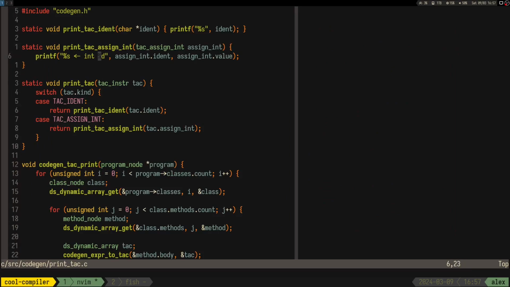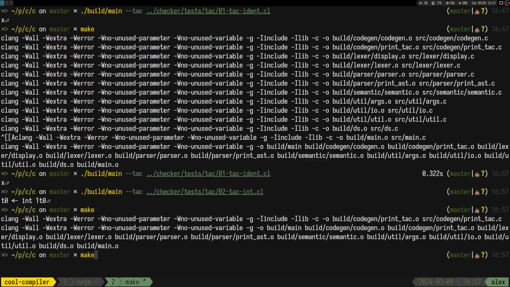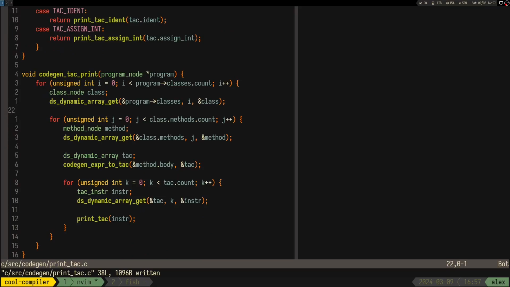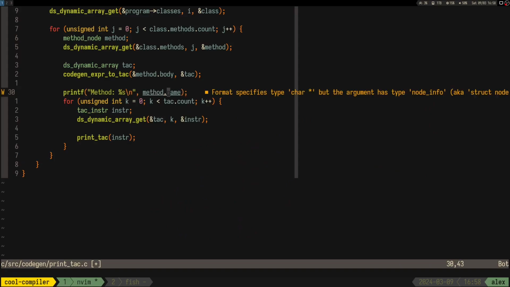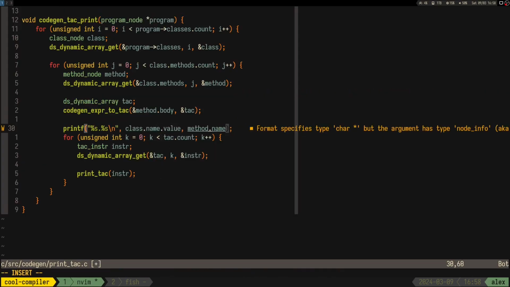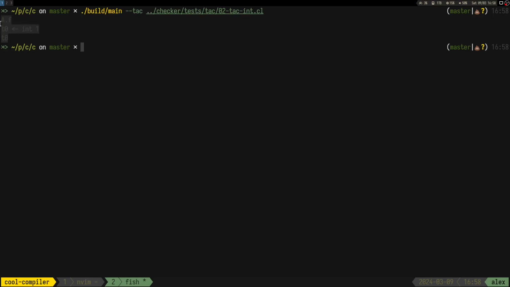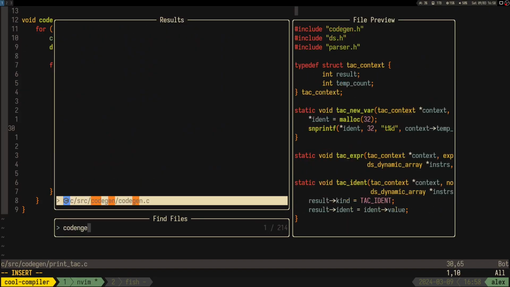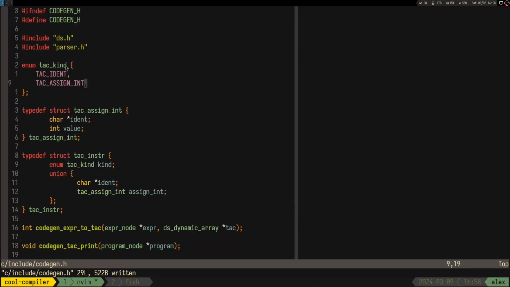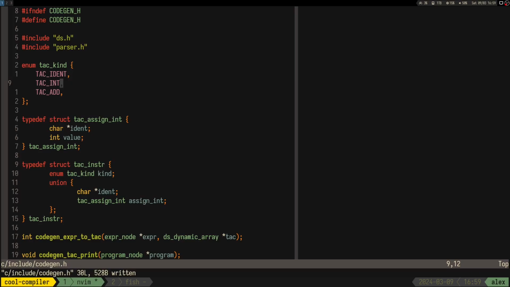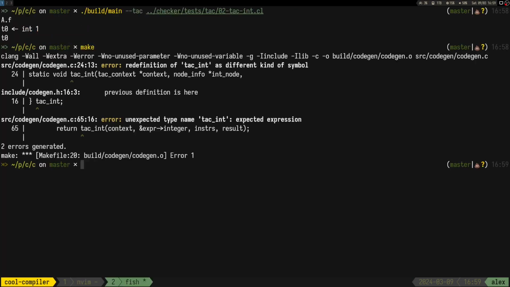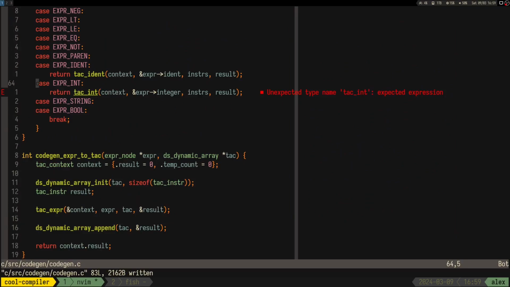So yeah, here at this point, as you can see, we were able to actually show that we defined t0, which was holding 1, and then just print t0 as the return, right? And I decided that, well, let's also print the function name, because if we have multiple functions, then it's easier to figure out which one was used.